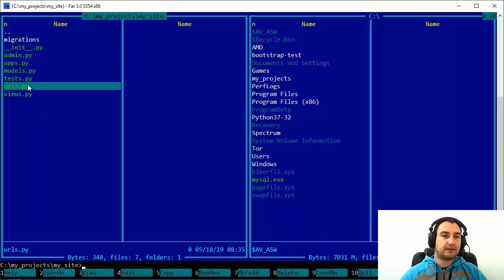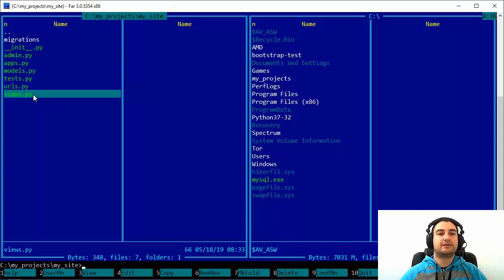So we need to structure our project in such a way that when we need to mess around with routes, we'll do that in URLs. When we need to mess around with the functions that we call for specific pages, we're gonna do that in views. When we need to mess around with templates, we're gonna do that in a specific folder. That's how you structure your big projects, because if you don't do that and you have, I don't know, 1000 pages with databases in the background, you will be overwhelmed.